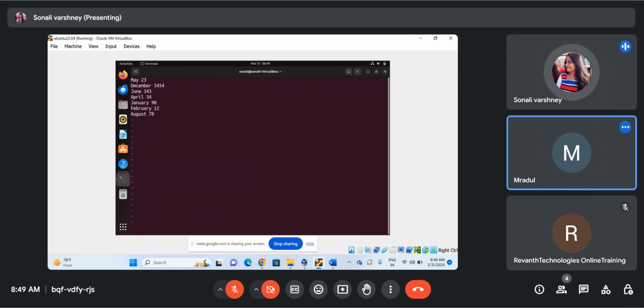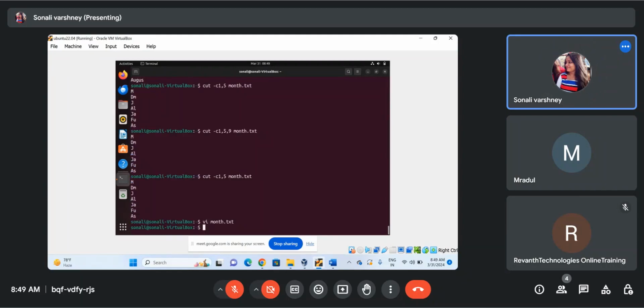All this data, I have added one more column. Now suppose somebody says to me, fetch the second column from this file month.txt.